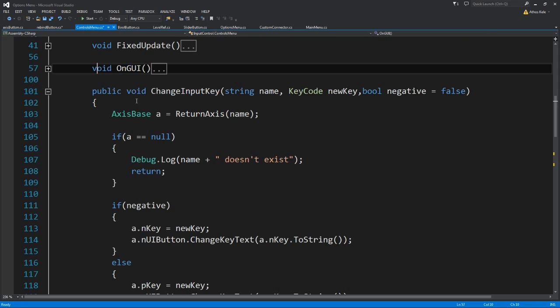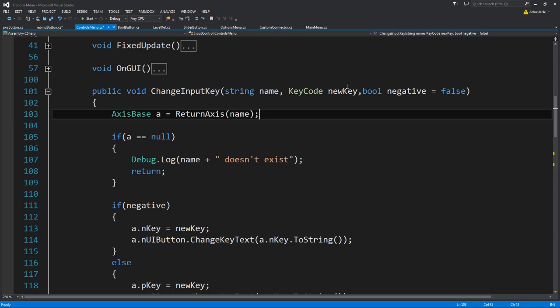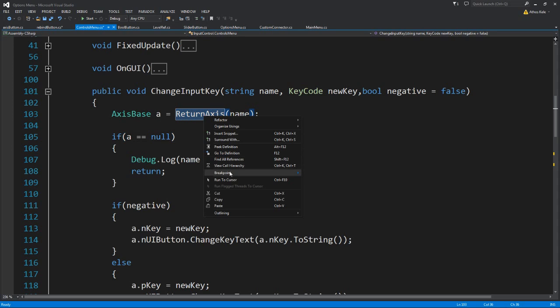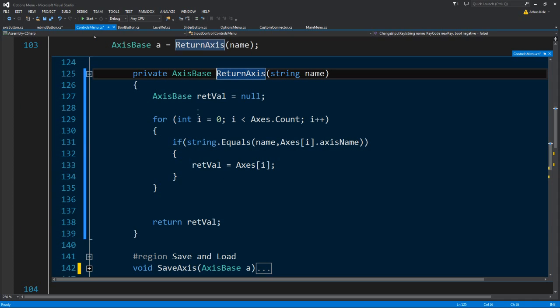I want to keep this for the last. So if we want to change an input key, we pass the name, we pass the key, and if it's negative or not. We find the axis by using a return axis function, which, similarly to a lot of the stuff we did before, looks into our axis list, and if it finds an axis with the same name, it returns it, otherwise it returns null.